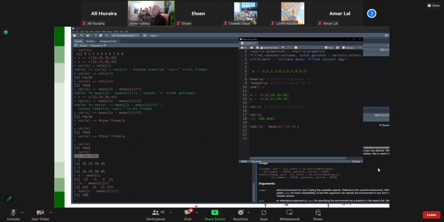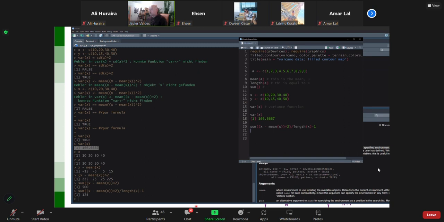But I don't know what is n. n doesn't mean anything here. I know that length of x is going to be my n, and I have to do a minus. What I have is 124.